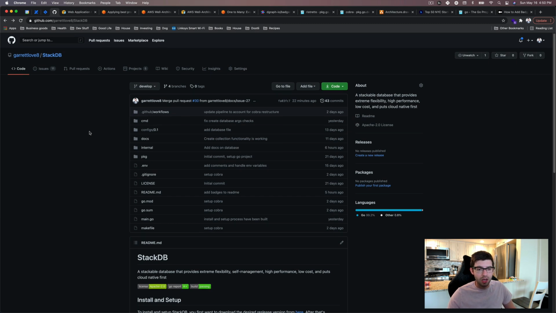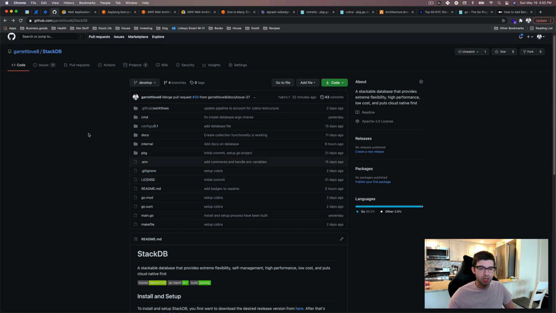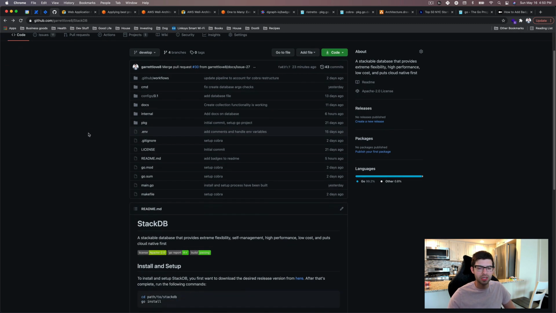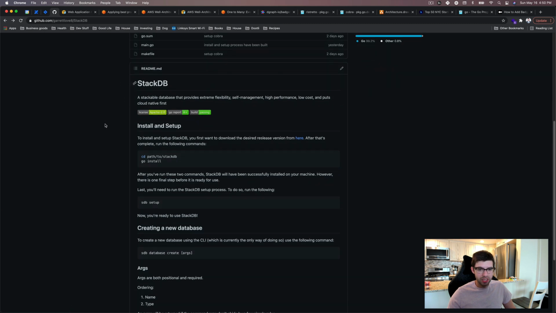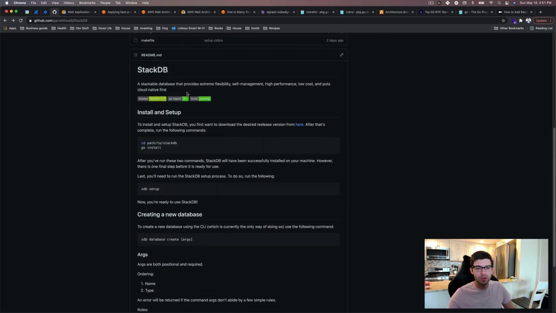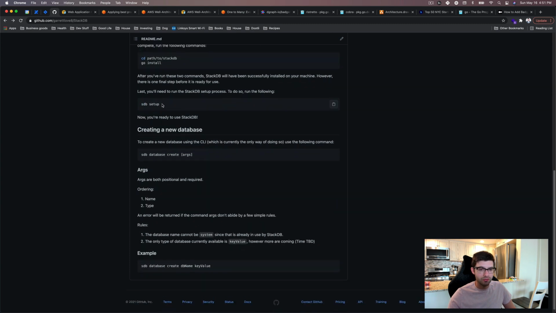So first things first, I have a nice structure to the actual project following a more standardized Go project structure. I don't remember exactly if I had that last week, but I at least have it this week. Next, in terms of the actual README, I think it's probably a lot more helpful now. It has a little bit more than just a description here. Now it actually has some badges, and you can install the application or the database. You can also run the setup process, and then you can also create a new database, which isn't completely done, but the actual creation of the database part is done, and I'll get into that in a second.